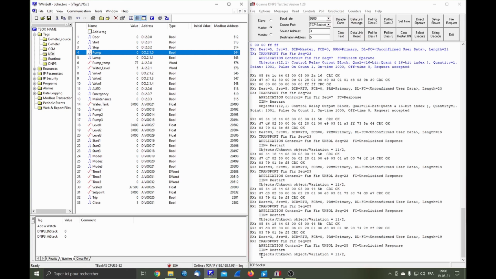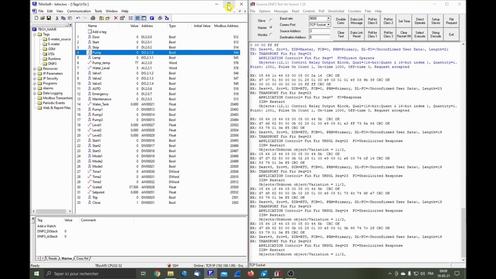But imagine that you are facing such a situation with your SCADA, so you want to know exactly what T-Box is sending. And for this, we will use a new add-on, which is called TCP dump, and it will allow us to trace any TCP/IP communication. And we will trace the DNP3 communication between the T-Box and the SCADA.